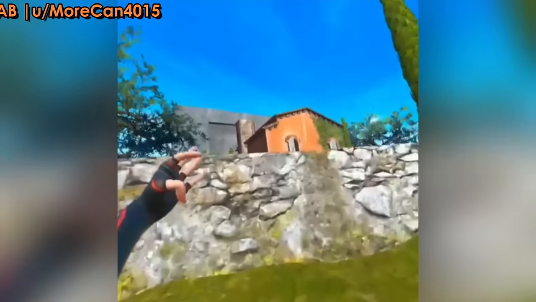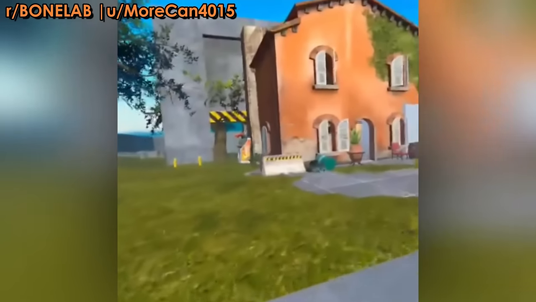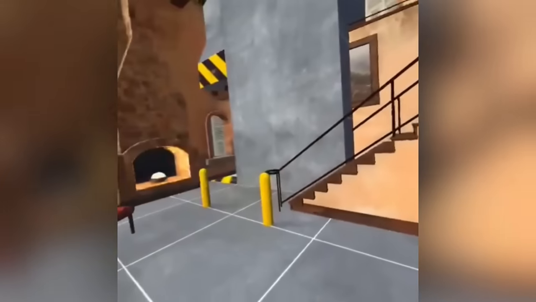Here's a video off the subreddit. Somebody managed to somehow load Tuscany and Halfway Park at the same time. I so badly want to recreate this glitch because this is hilarious.